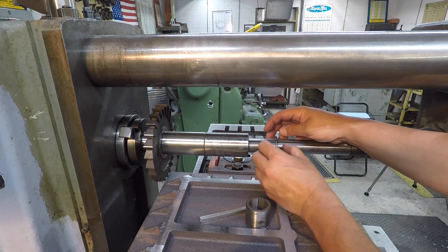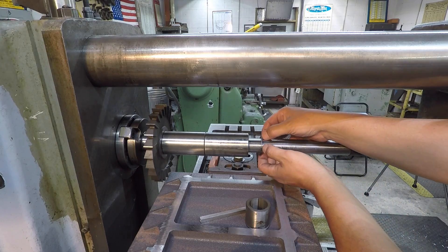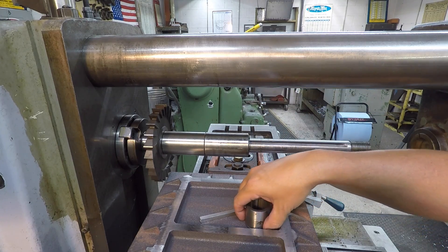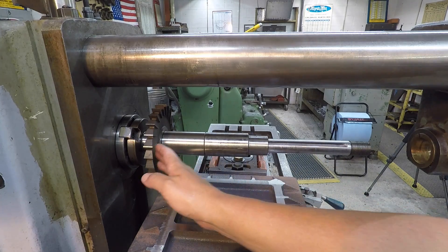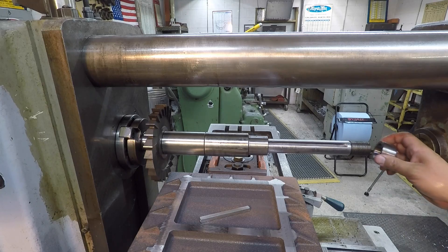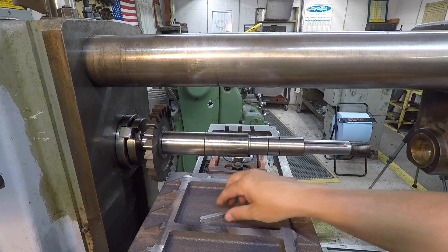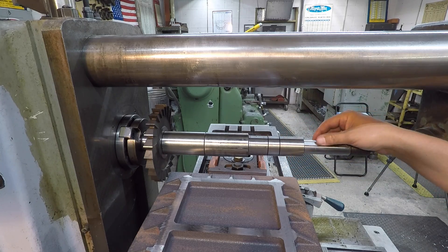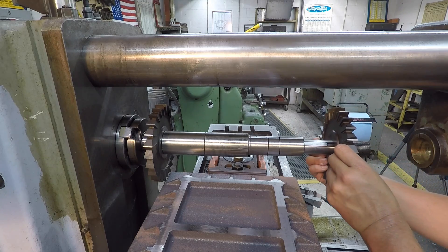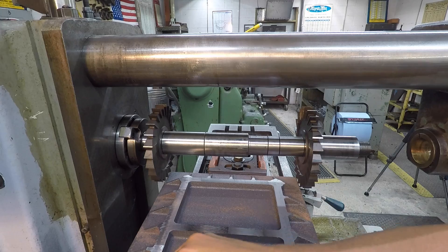I'm working on my setup here, getting my final shims put in place. These are some very thin — three thousandths, five thousandths, and ten thousandths shims — that I'm spacing out. What I've been doing is setting the cutters up in here and measuring with my calipers in between the two cutters. I think this time I should be just a shade over twelve inches, which is what I was wanting. I'll tighten all this back up and then check it and see where we're at.